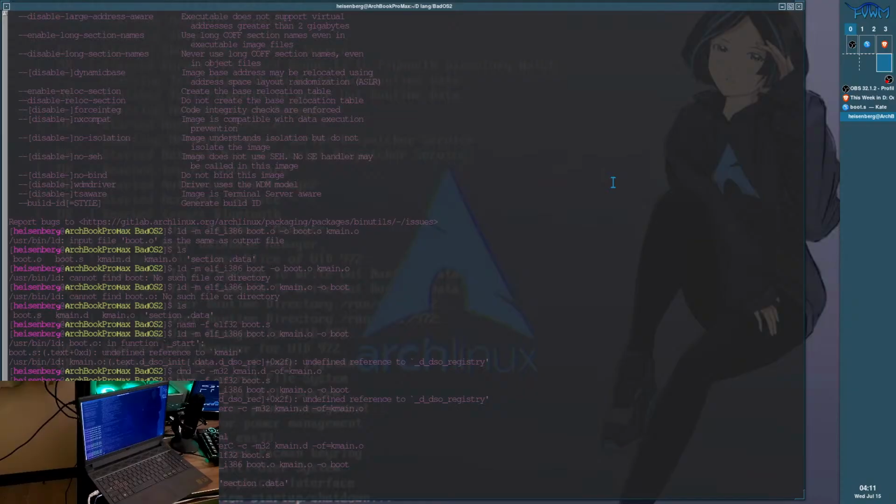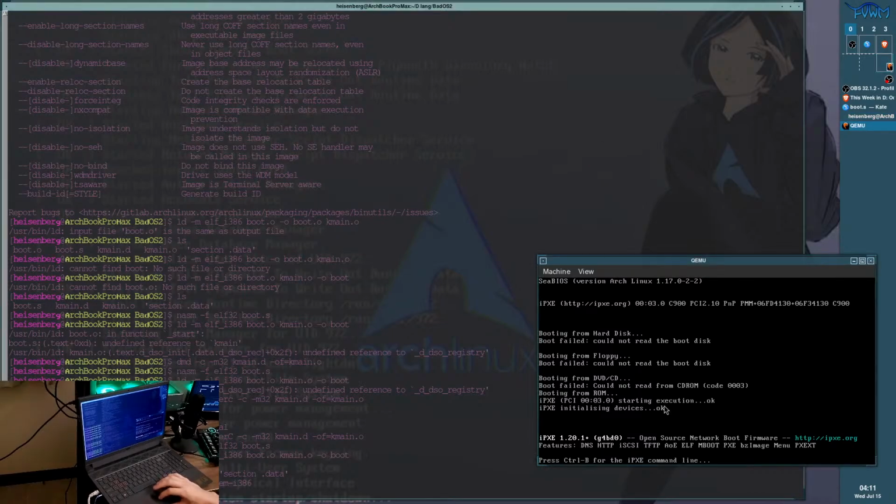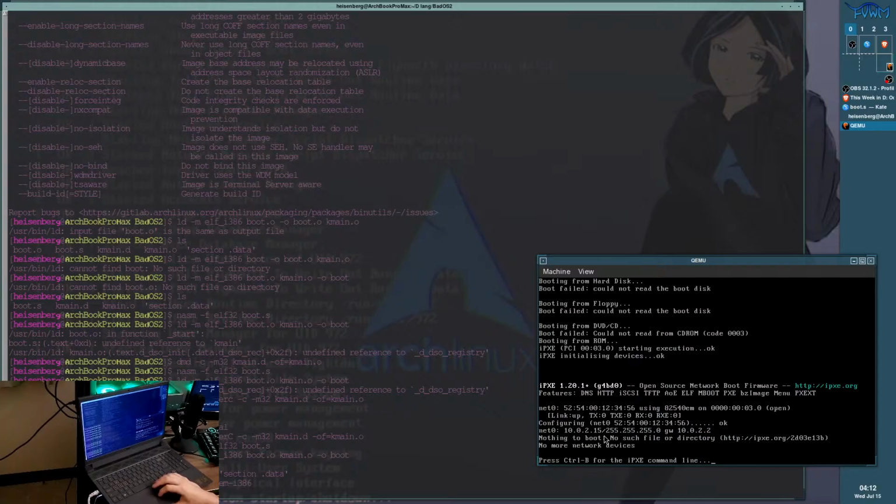Is it caps? Did I accidentally turn on caps lock? QEMU dash system dash i386. That pulls up a QEMU instance, as you can see, and also tells you a bunch of stuff.